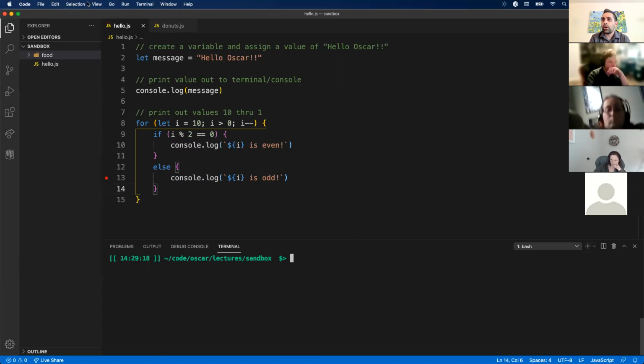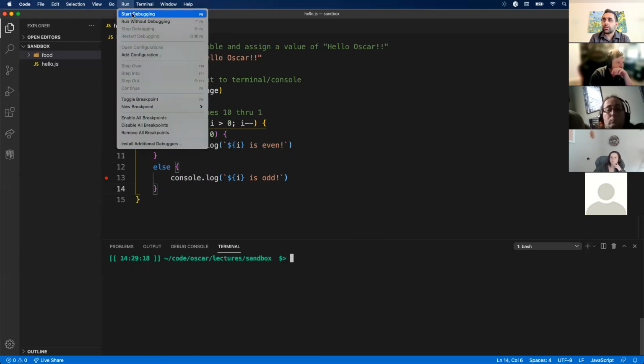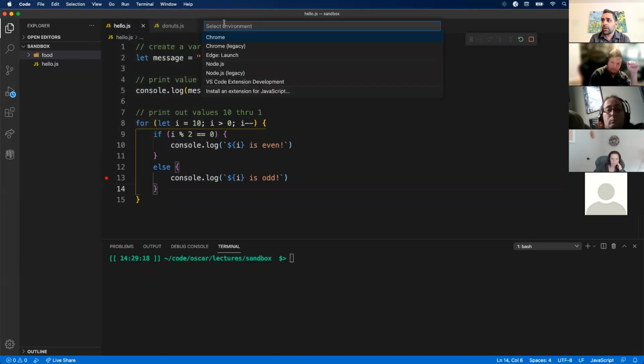I'm going to go to my main menu, and there's a Run menu here. Hopefully everyone can find that. In the Run menu, there's an option to start debugging. I'm going to select that. And that's going to give me an option. It's going to ask where I actually want to run this JavaScript. You will see a few options. Notice I have a browser here. I can run this in Chrome. But in this case, there's no visual output, so Chrome's not going to be as useful. I can still run it because browsers have a developer tool set, which lets you view the console. In this case, I'm going to select Node.js.